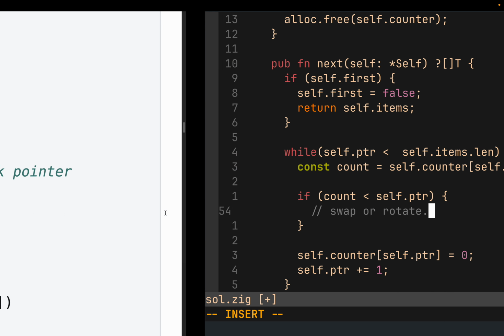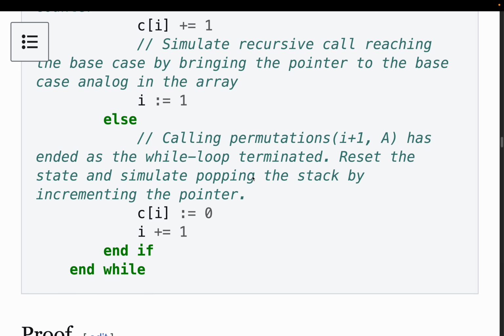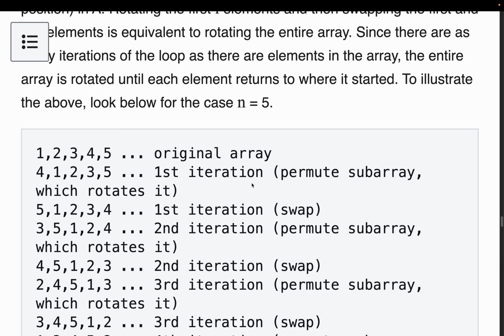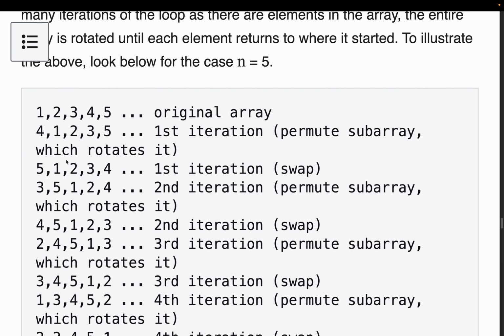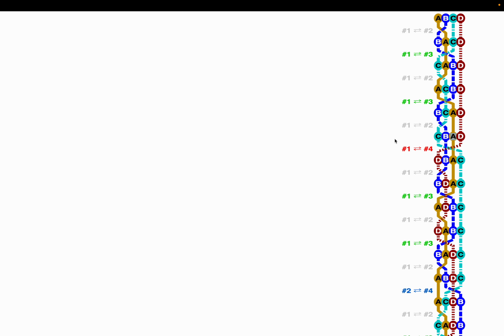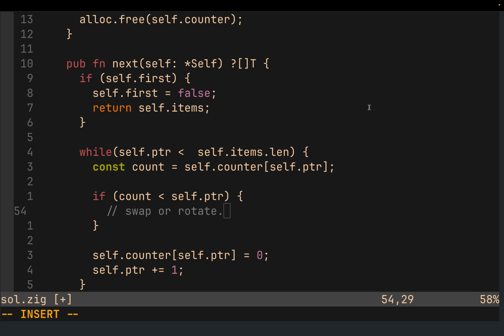So if we come back here, you'll see that if you scroll down, here's a log and it's rotating, then it swaps, then it swaps, then it rotates, then it swaps, then it rotates, then it swaps. And even in our image, you can see it swaps, rotates, swaps, rotates, and it's always alternating between those two states.